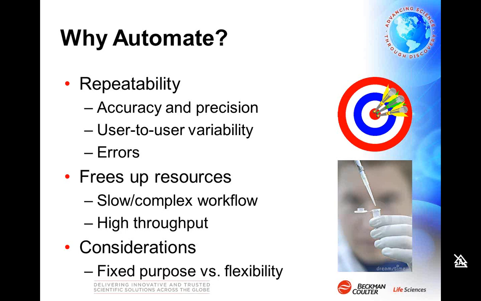One consideration when thinking about automation is whether it's preferable to have automation that is dedicated to a fixed purpose, so essentially just doing one assay, but typically is very easy to use, versus having a platform that's more flexible and can be used for multiple applications, but might require a little more effort to get there.